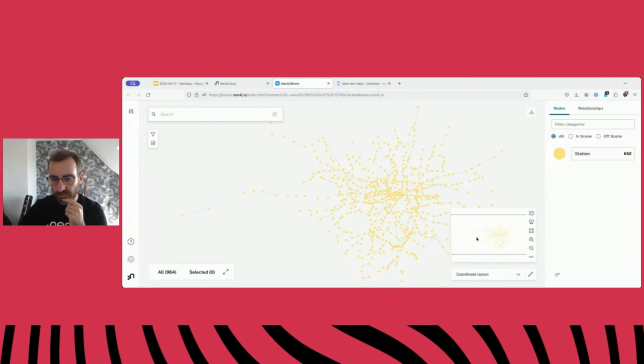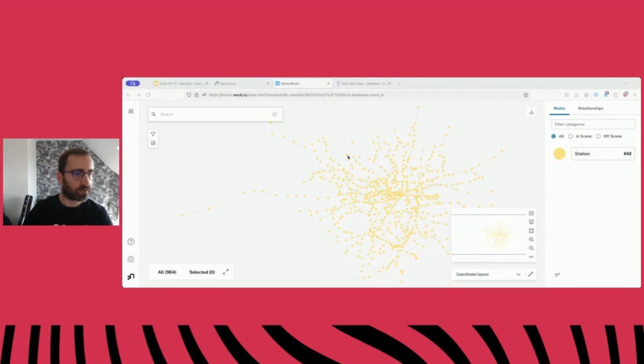But let's try to solve my problem. I'm traveling from Paris to the London office of Neo4j. So I'm using the Eurostar train, which I believe stops at St. Pancras station in London. And I want to arrive at the closest station to the Neo4j London office, which is called, they pronounce it very weirdly. I think it's called, I would say Southwark, but that's not how they say it, Southard or something. I know, pronunciation. It's hypocritical coming from a French person. I know French is not easy to pronounce, but this particular name is very, very strange.